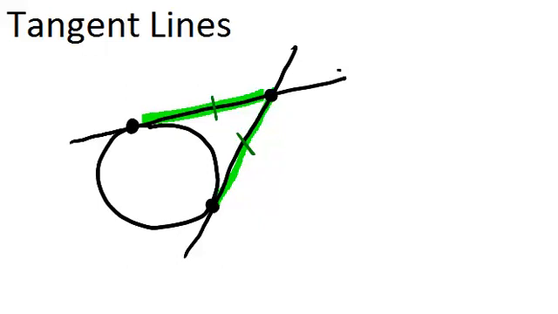And that would be true no matter how you drew the tangent lines. They will always be the same length from the points of tangency to the point where the two tangent lines intersect.